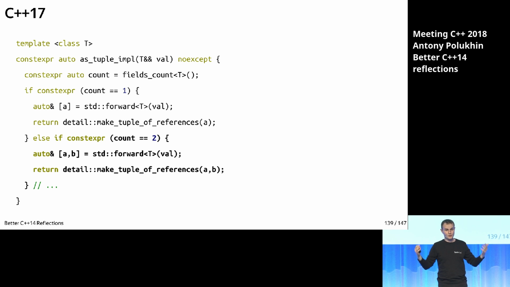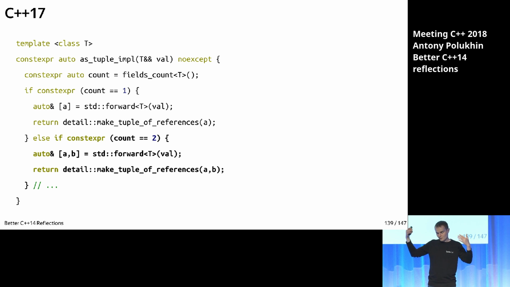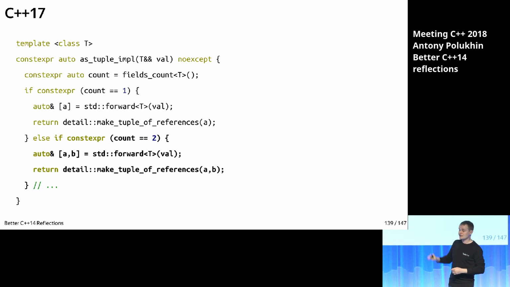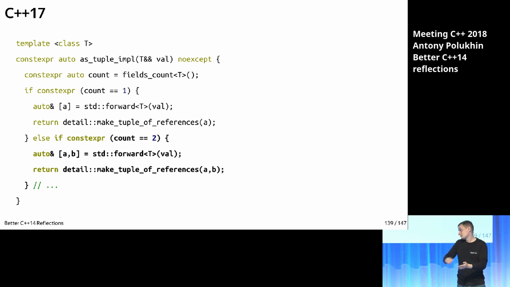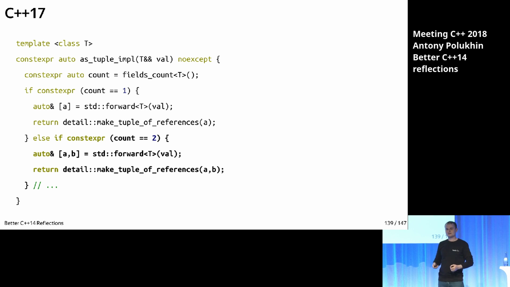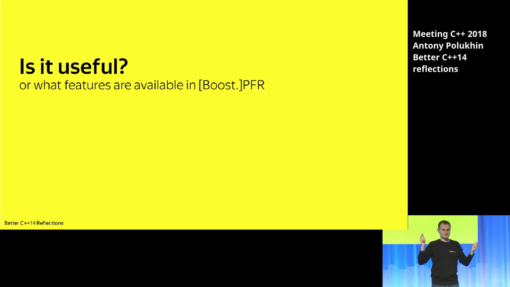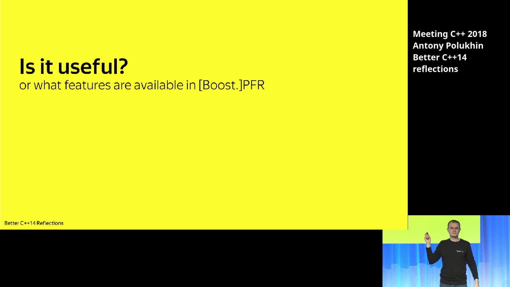references to those fields. We can write a lot of these if constexpr. I didn't. I've made a generator for those. So there is a huge function with count 300 and more, and it works. And it requires C++17. And yes, the question, do we need all this? Where can we use this stuff? Is it useful?